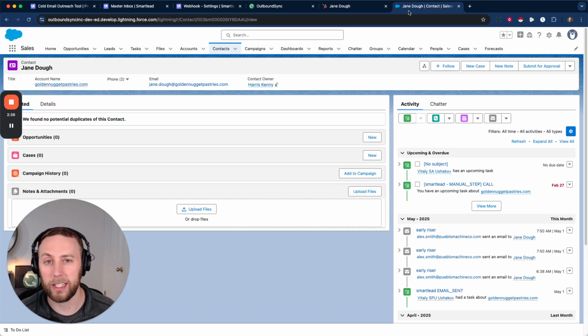Lastly, let's talk about Salesforce. So if you're a Smartlead Salesforce user across both platforms, we're here for you. You can take that data in Smartlead and you can push it to Salesforce in quite a few different ways. OutboundSync supports the lead object, or writing to accounts and contacts. We can log those activities using the task object with a configurable subject line, or you can use the email message object. We also again support block lists, so you can go from a report in Salesforce up to the block list in Smartlead.